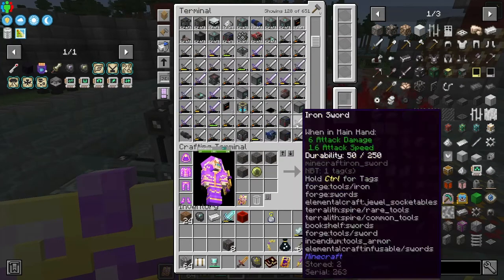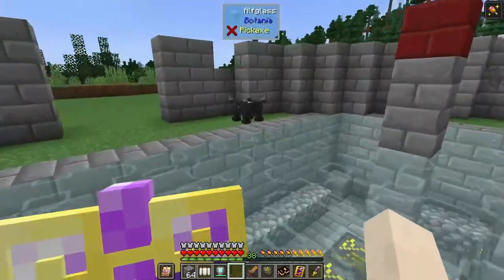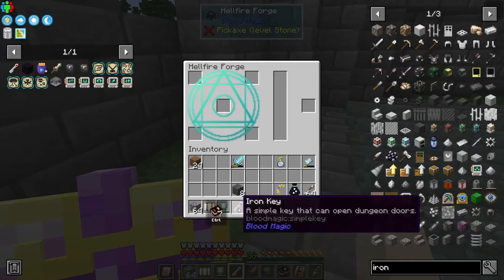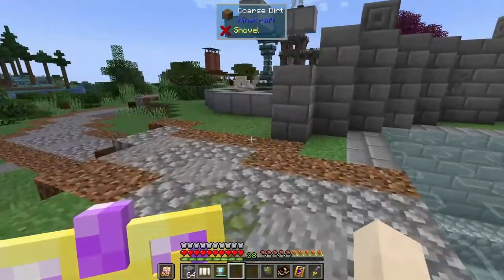Oh man, I have got to do something about those silly swords. I want to destroy them, but some recipes take iron swords, so I don't want to have it just destroying iron swords. Okay, so now we know how to make iron key.